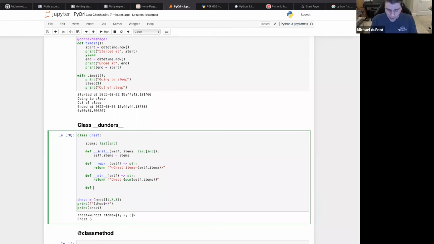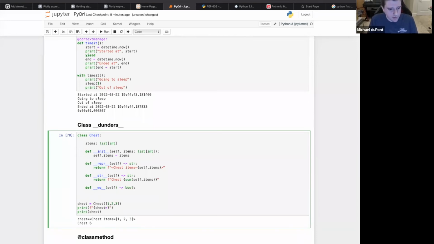But I want to do something to allow us to sort a list of chests. And there are only two things that we need. Maybe I think there's only one that we really need, but I think it really should be two, just to be safe.